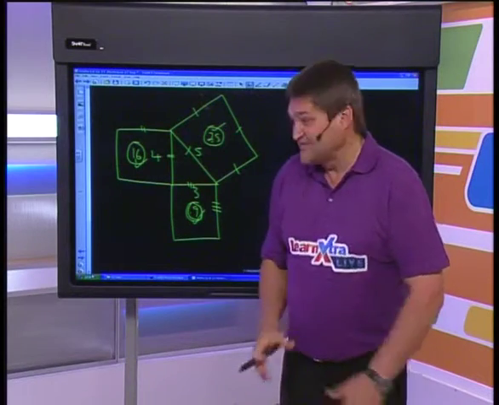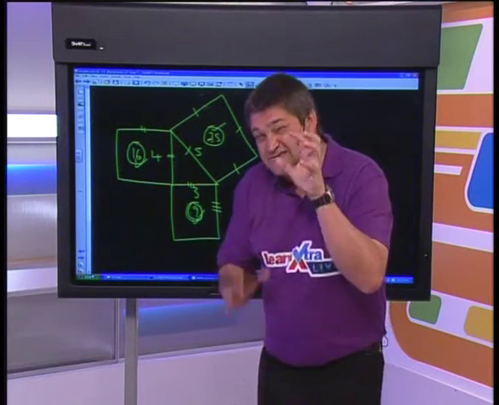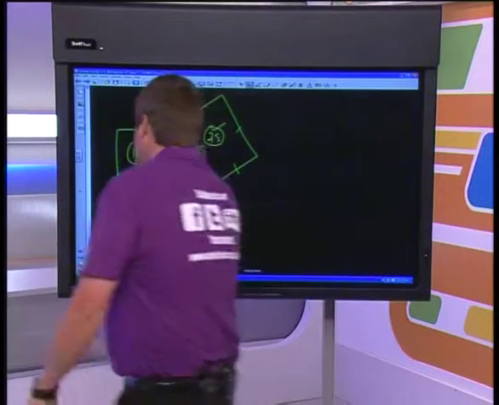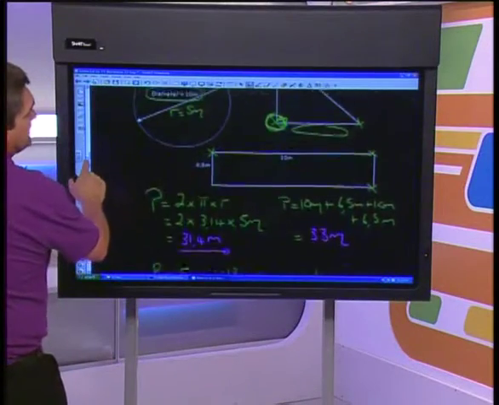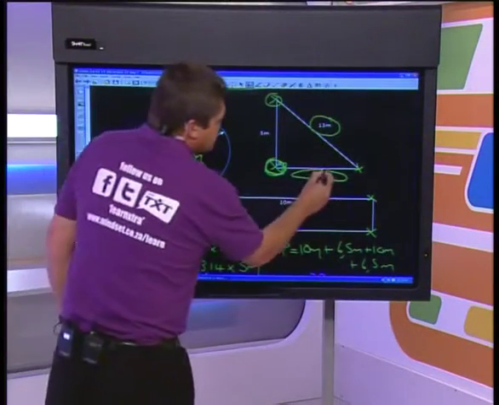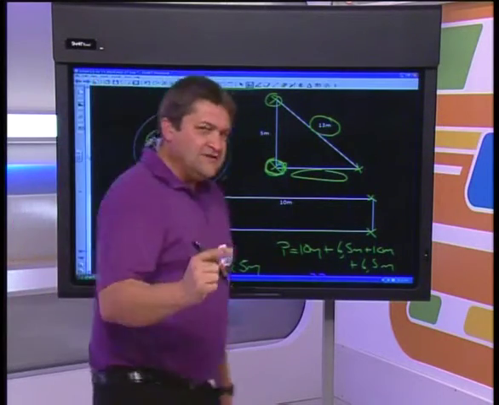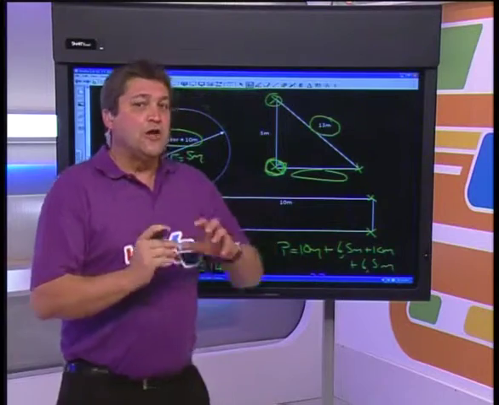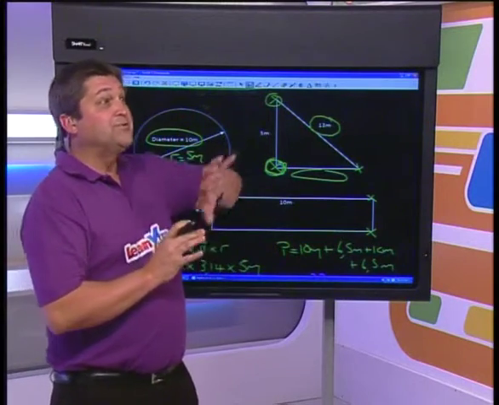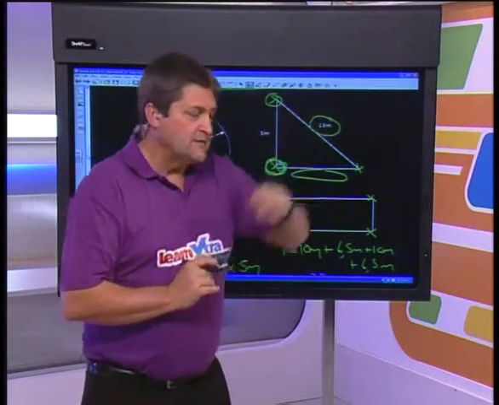Got it? Lovely diagram that. I love it because it explains Pythagoras so nicely. So let's go back to this. What are we trying to find? We're trying to find this side, which is a short side. How do I know that's a short side? I know because the long side is always the side opposite the 90-degree angle.